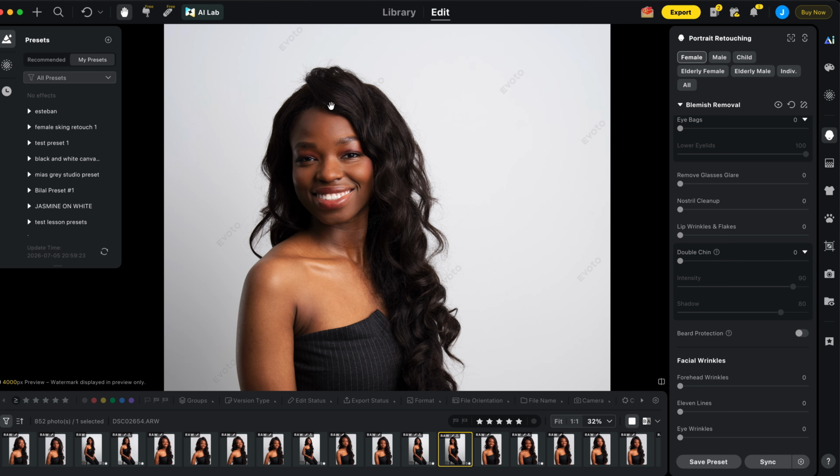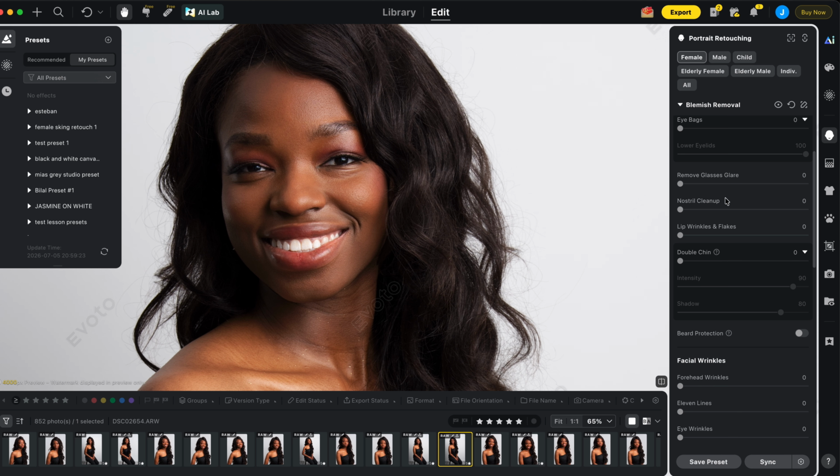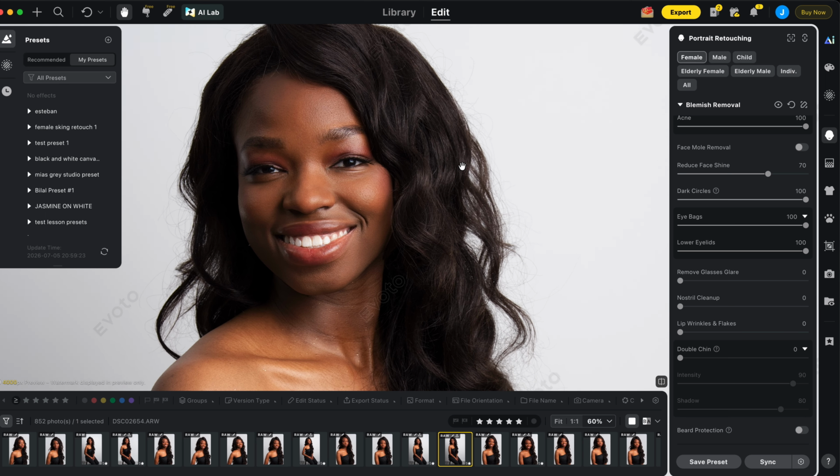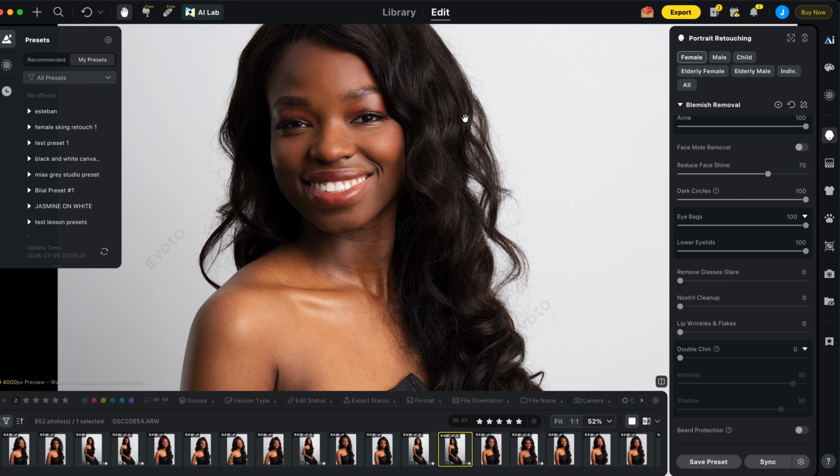Okay. So then let's zoom in. Let's work on the eyes a little bit because we can see here dark circles and eye bags. So let's take the dark circles up. And yeah, it does take the edge off. So I'm going to leave that for now. Eye bags, let's see. I like that too. So it just kind of depends on your subject. If this was a shot of myself, for example, I would 100% go to the eyes and fix up all these things. But depending, you may want to have the conversation with your client or with the model if they're comfortable with you doing that, or if there's something specific they want you to fix up. Okay, anyways, let's keep going.